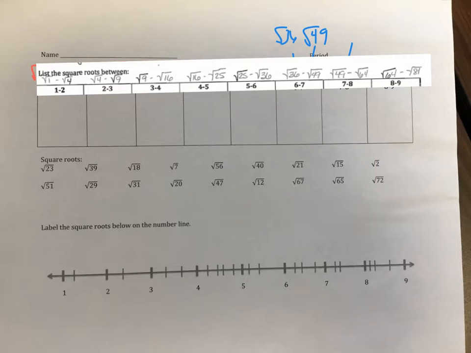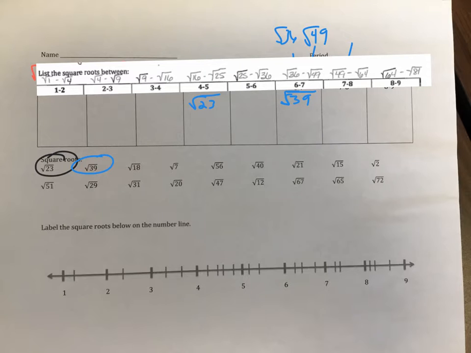And again, I'm going to provide the answer key in the class pack for you. So let's start with one. If we have here the square root of 23, well, the square root of 23 would fall between the square root of 16 and the square root of 25. So you could write on here, square root of 23 fits there. Keep going, right? And we know there's lots of other numbers that are going to fit there. Square root of 39, well, that's not going to fit there. That's going to go in the next box. Well, that's going to fall between the square root of 36 and 49. So you can do this with all the numbers.